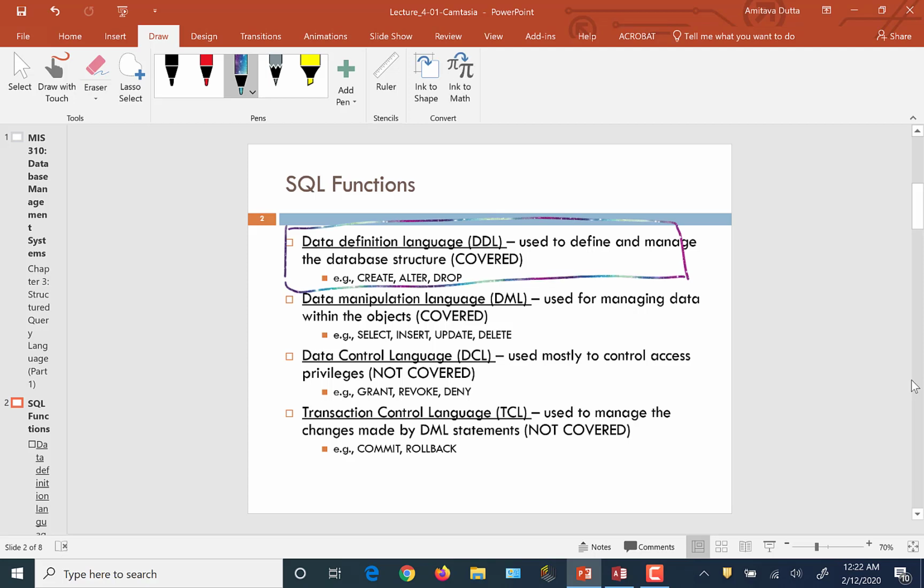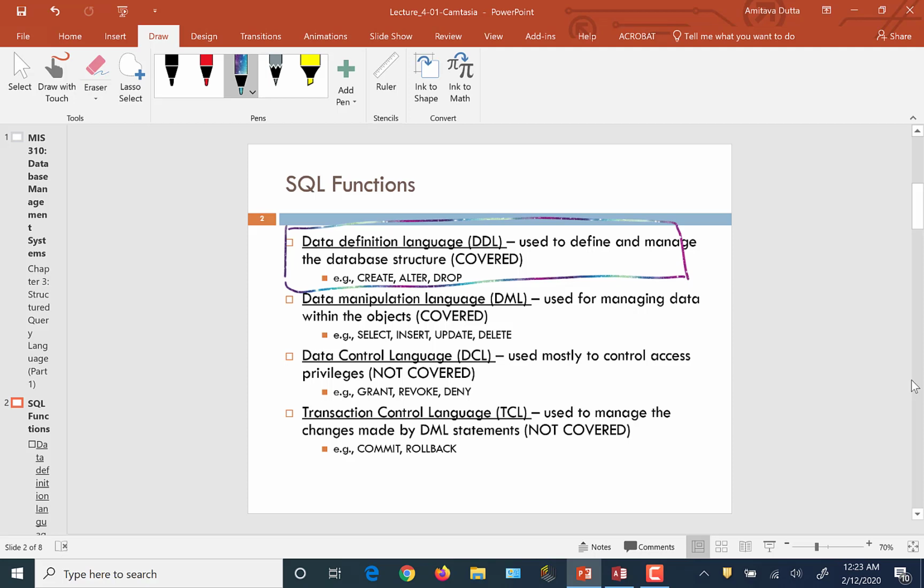Once the database is created and populated, you work with it, meaning you operate on it. The standard operations are that you retrieve information and you add information. Let's say a new customer has come, so you put in new customer information, or you're selling a new part in your store, so you put in information about the new part. You also delete information.